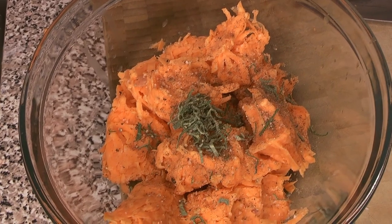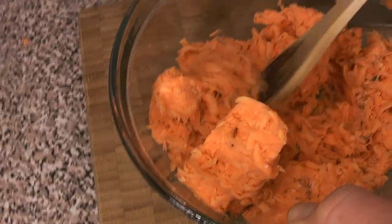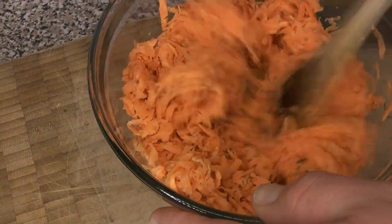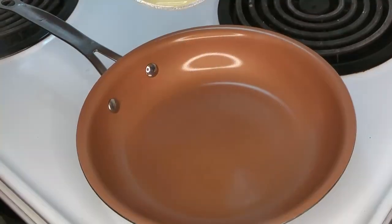And just give that a good stir and make sure that everything is well combined. That's going to break up any of those little lumps that you've got in there. You can see it's quite dry, a little bit more fluffy now that all the liquids have been taken out. So once everything is well combined, you've got the black pepper and the sage mixed through, we are pretty much ready to go.